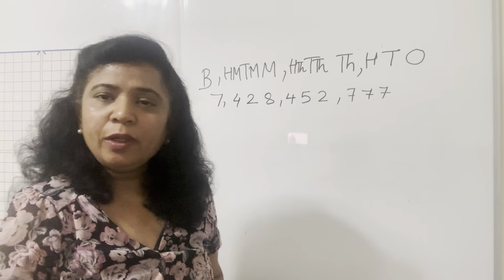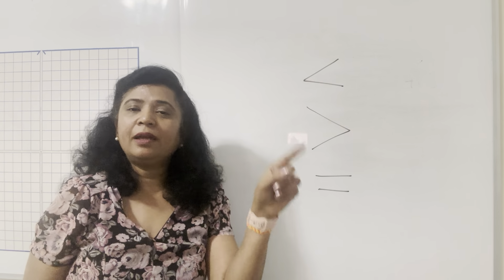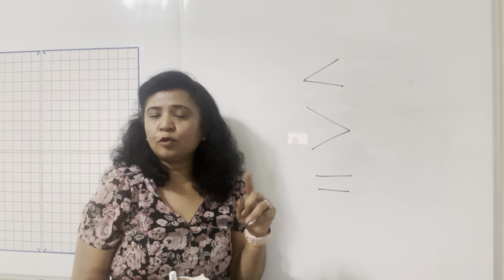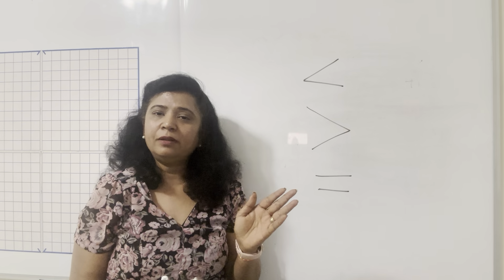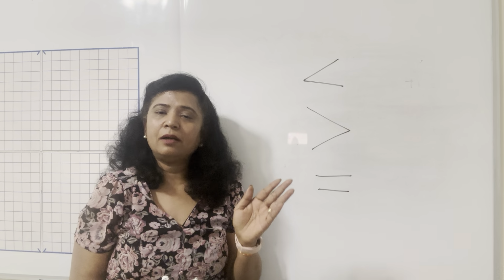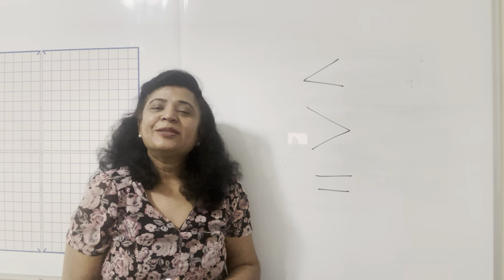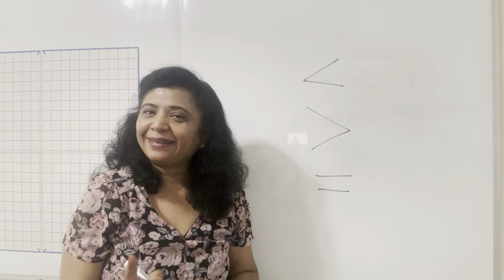So what today you learned is how to write it in standard form, expanded form, word form, and the relationship of how it is moving. If you go from your right to left, it is 10 times each. When you are coming from your left to right, you're dividing it by 10, right? So how many times they are related to each other, is it 10 times each? And then we learned how to compare two numbers, how to order them, whether it is greater than, less than, or they are the same. Okay. So again, I will say practice, practice, and practice.